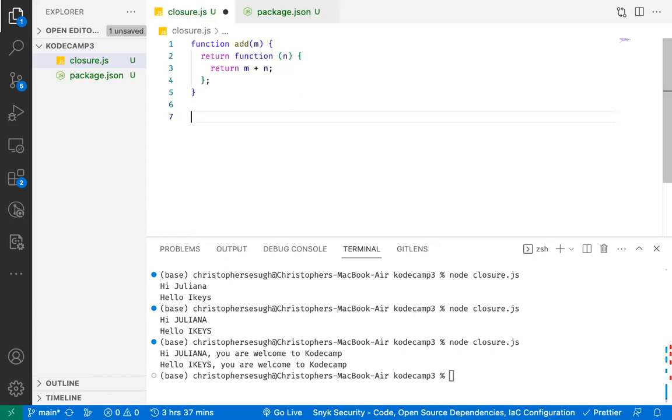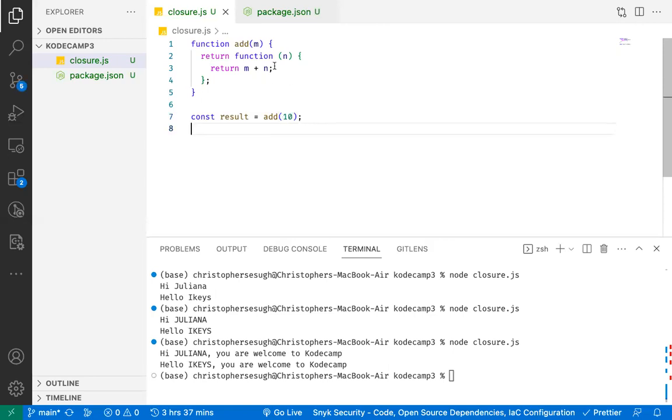So if you call the outer function and give it a name of const result, this result is referring to the inner function, because this inner function will return, it will not execute. In closures, the function doesn't execute, it returns to the outer function. Then the outer function will execute it and pass its result to the execution context. So const result now is equal to add. Then you pass it a value of, let's say, 10.